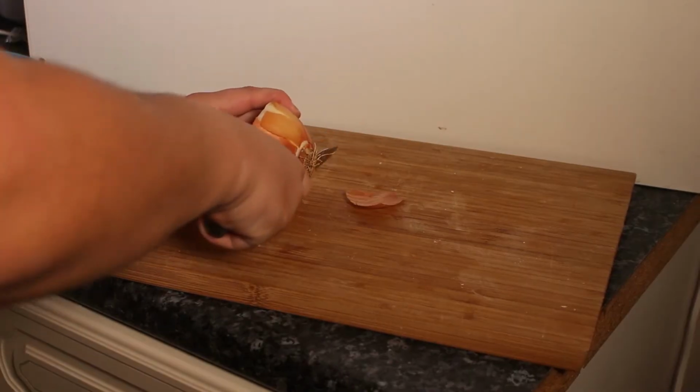Next, we're going to take the half an onion, chop it up into small pieces, and put it into a wok or frying pan to soak in about a tablespoon of olive oil.